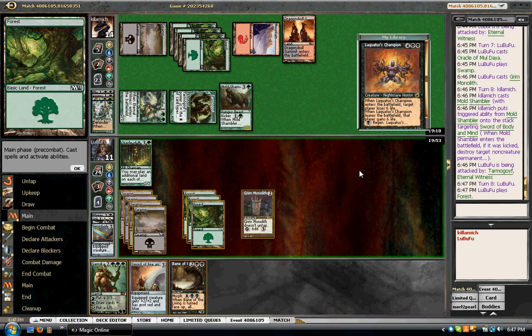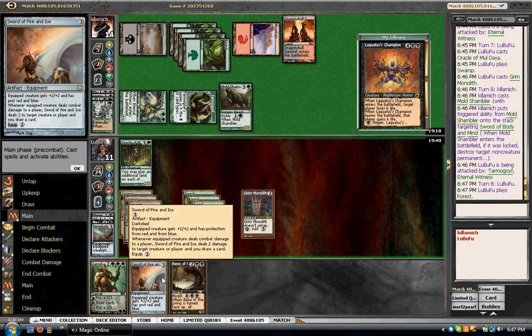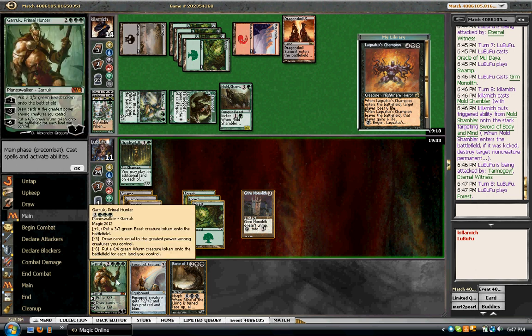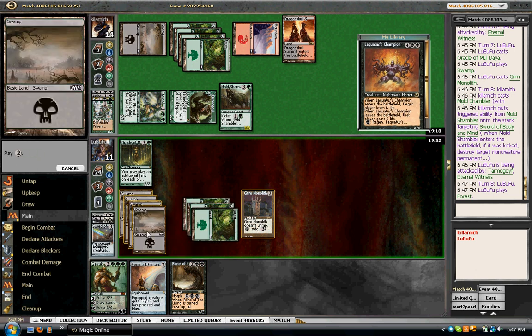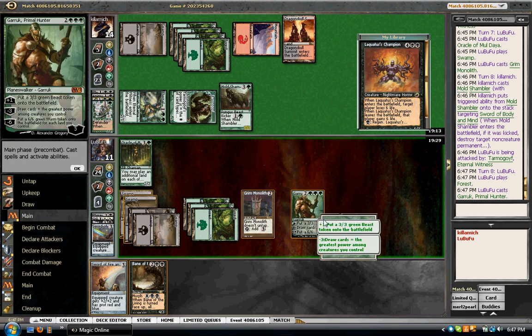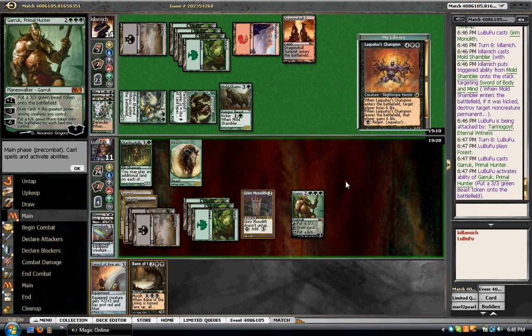Okay. So I think we cast Garrick, put a blocker, and stall him out. I think that's the way I want to go about this. Cast Garrick. We could also play a Sword of Fire and Ice and attack. Make him trade. So we could either play, equip sword, and attack.